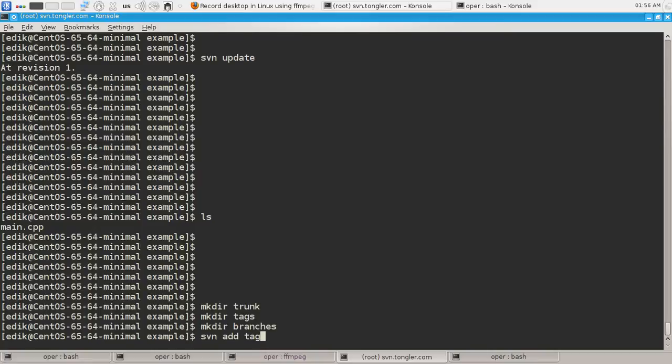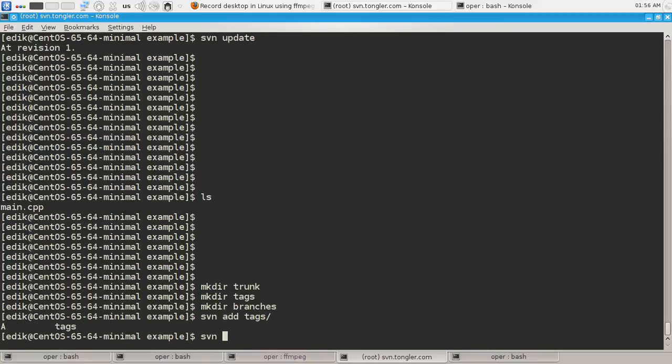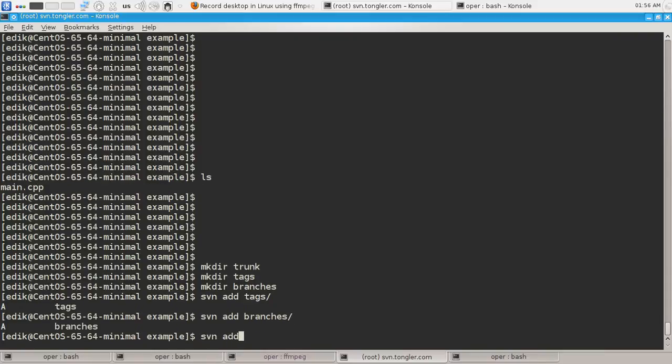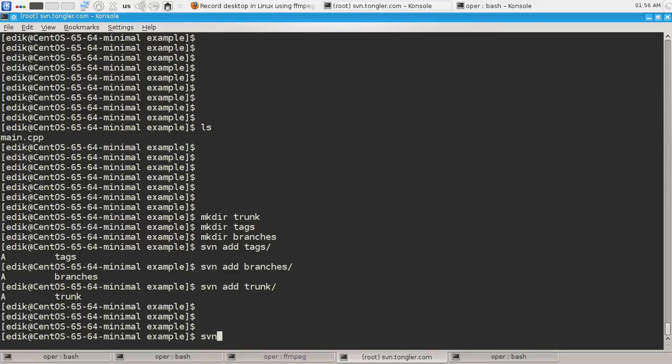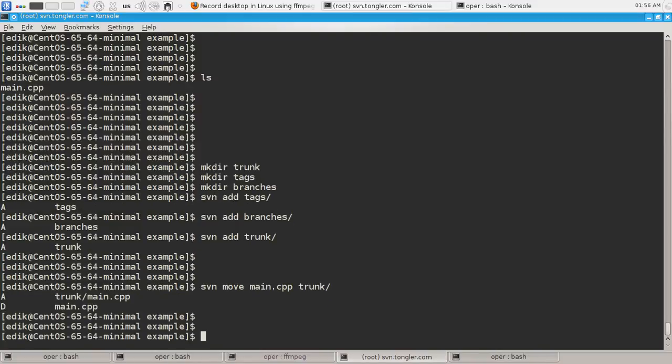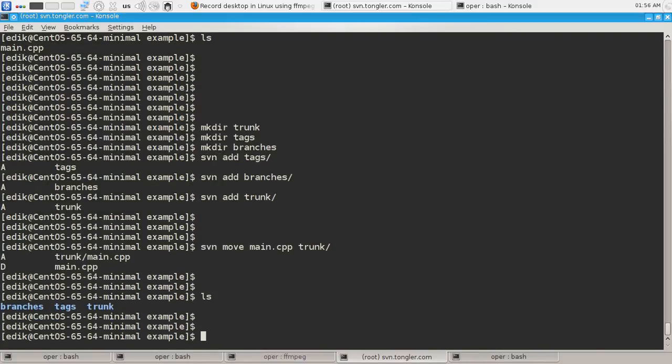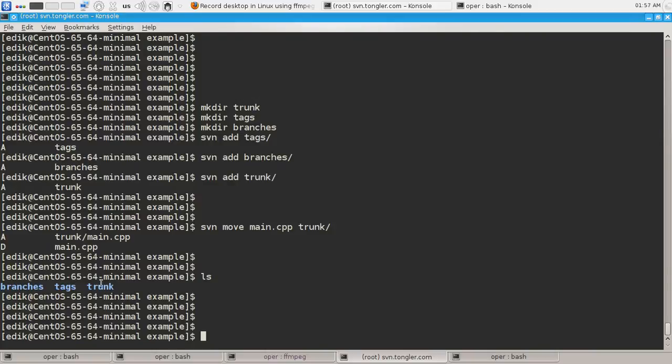SVN add tags, SVN add branches, SVN add trunk, and SVN move main cpp to trunk. Okay, this is the correct way to work with SVN repositories. It's not mandatory, you cannot do this, but you definitely should.